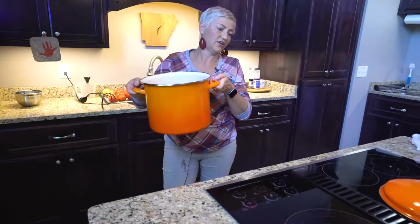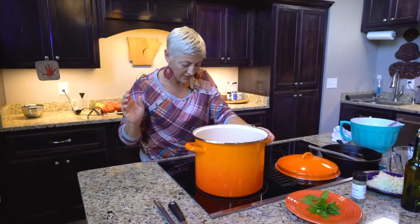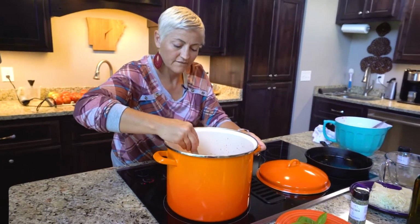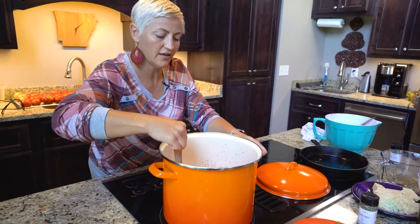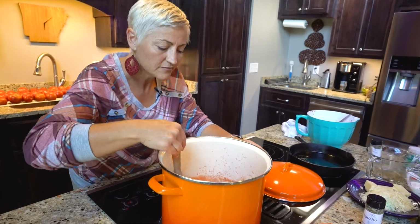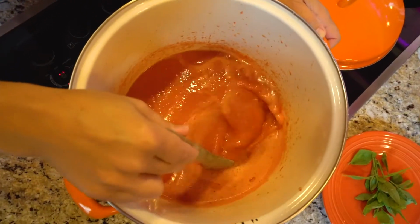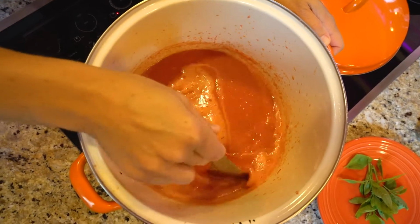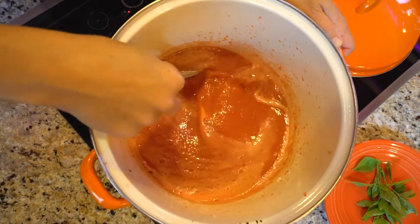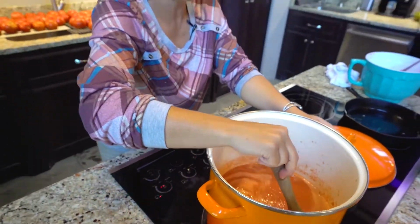That's good. So then you bring it back over to your heat and you just let it warm up. Look at that. I wish y'all could smell this. It smells so good. We didn't blend it until it was just super runny. We're just gonna let that heat up and then we'll add our milk and our cheese.